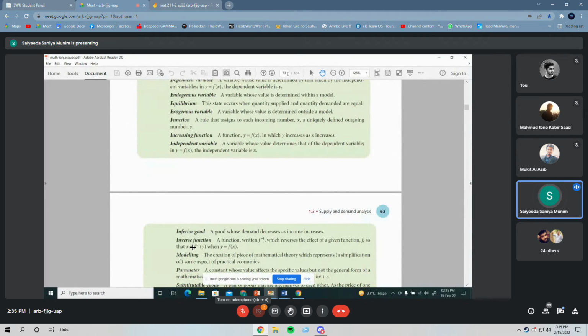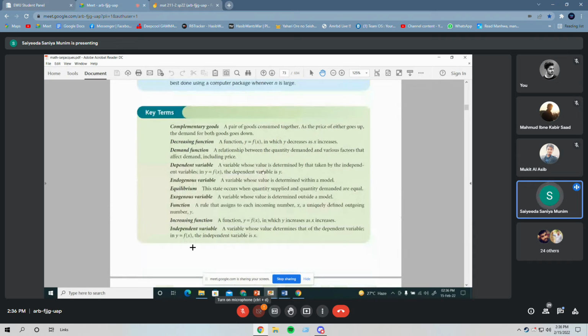We have seen so far how tax and subsidy can affect our equilibrium quantity and price. We also looked into comparative statics, that is, comparing the before and after tax price and quantity. We also looked into the deadweight loss, consumer surplus and producer surplus. Next class, I'll be working with multi-product markets, that is, when you are working with 2 or 3 products, how do you find the market equilibrium?